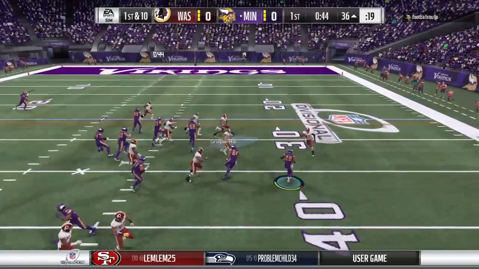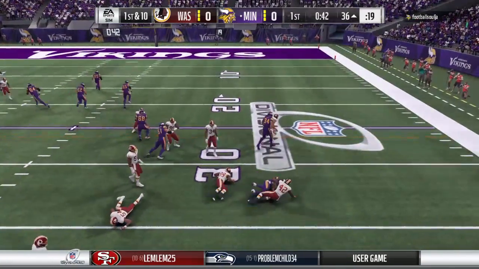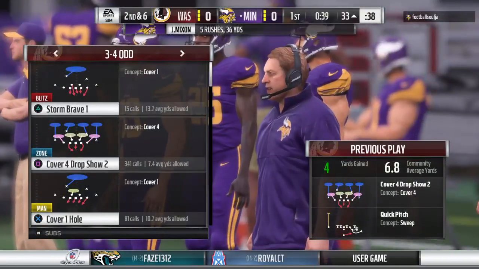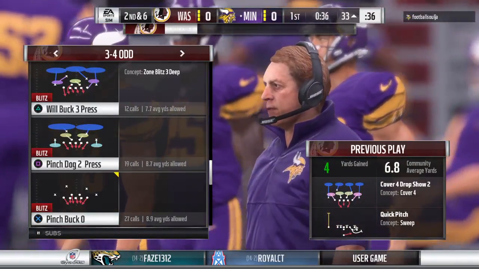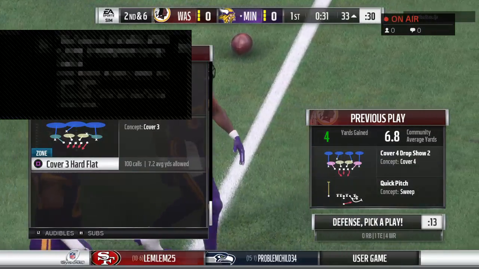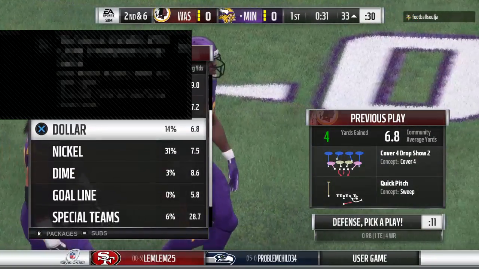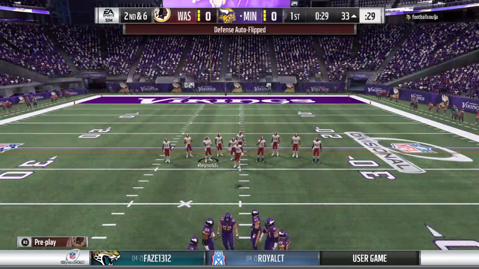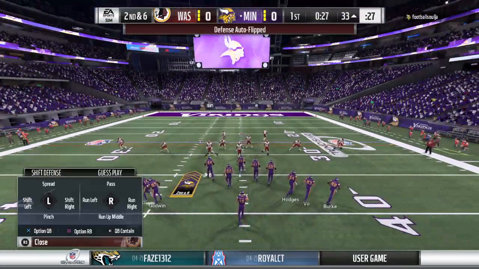The toss play to Mixon. And he'll be taken down at the 33, a pickup of about 4. Well, they did throw interceptions on their last 2 drives. Surprised, though, that they got as much out of it as they did. Yeah, decent little gain. Puts them in a pretty good spot for second down. And they're 6 yards away from picking up the first here on second down.